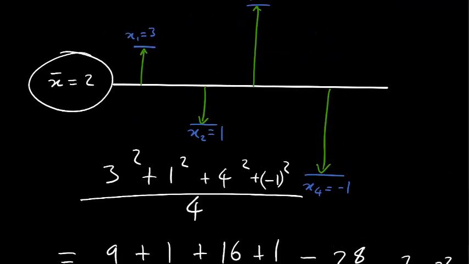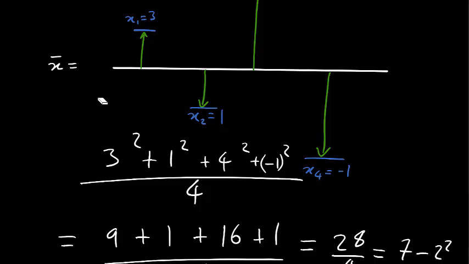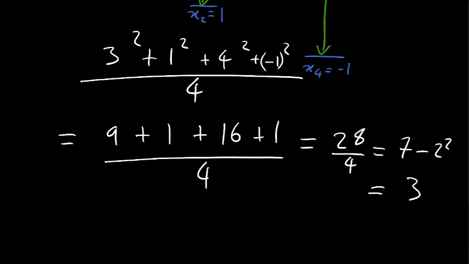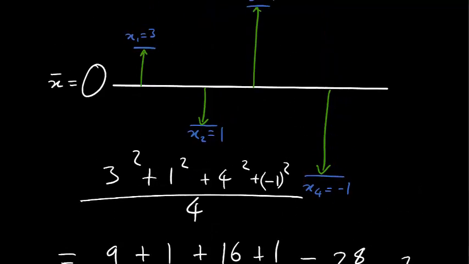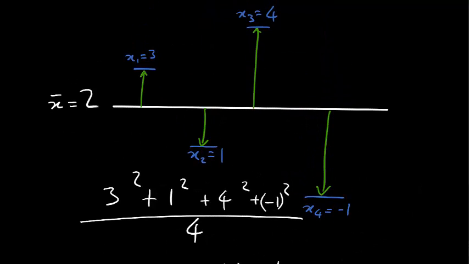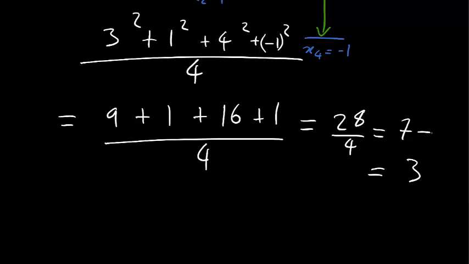And the reason for that is, if the mean was 0, then the mean of all these distances would be 7. But it's not 7, if you like, they're the mean too big. So with the mean being 2, I have to take away the mean squared because I've squared all the other distances as well. Okay, so therefore this is why it comes out as 3.